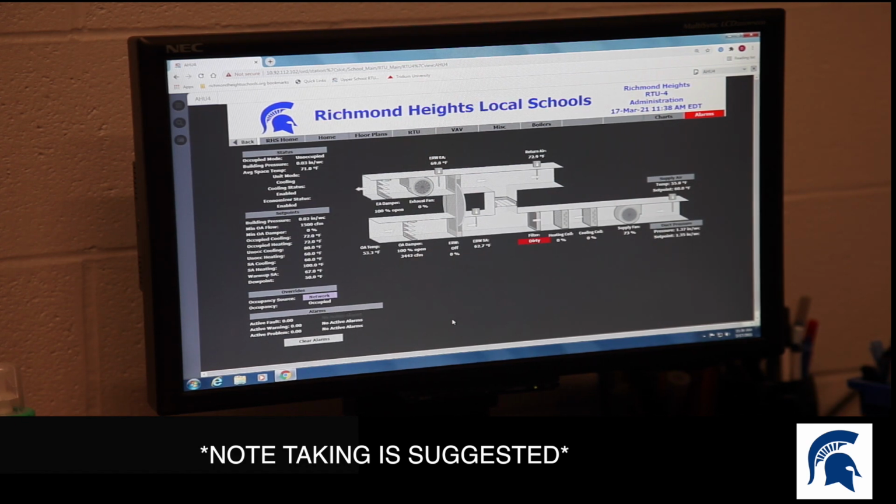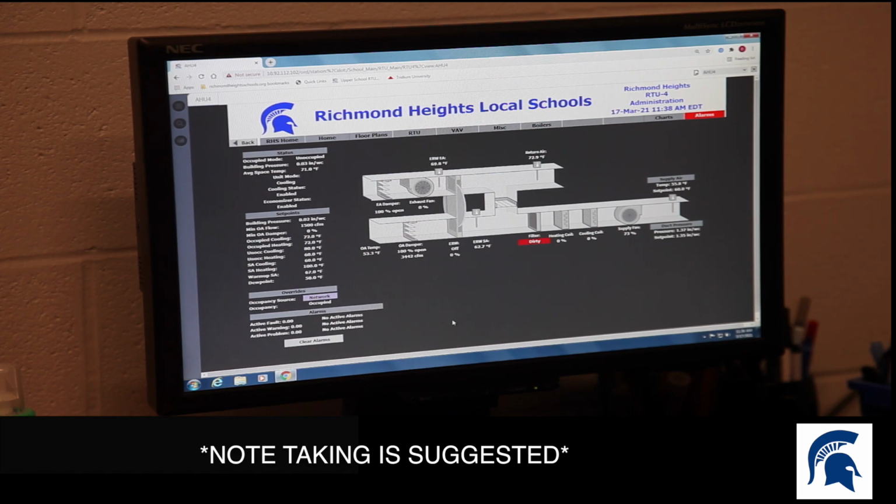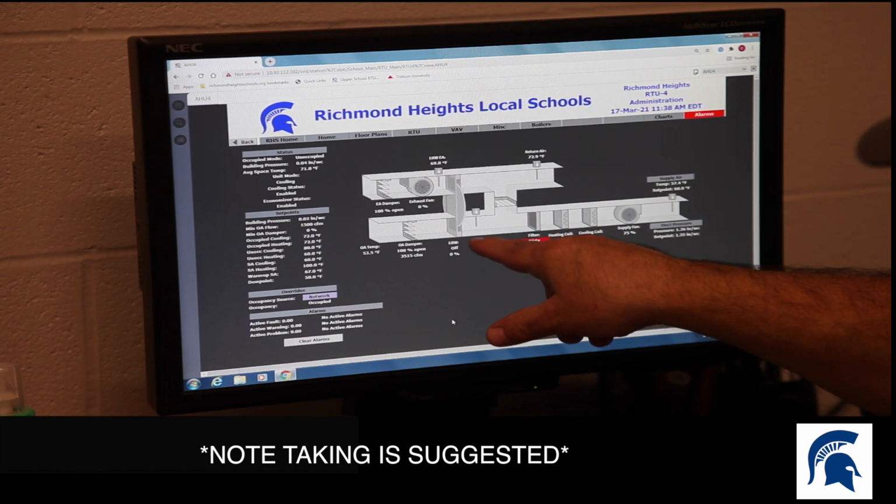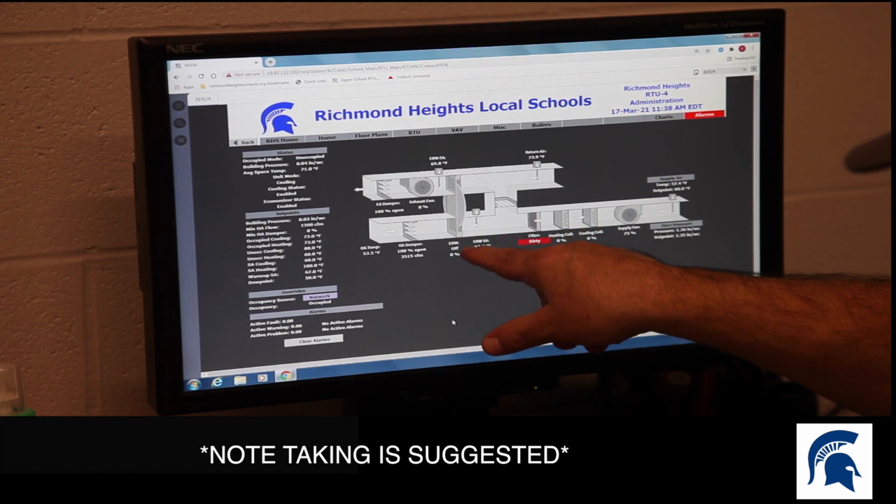It's not running. And I haven't physically seen these units, but usually there's a set of bypass dampers, so when you're not running the wheel, you can just go around it. So the bypass around the wheel may not be open like it should be when the wheel's not running, which is then causing that 62.7 degree temperature there. So that's why the cooling was trying to ramp up. It's kind of running air conditioning basically, but the outside air dampers are 100% open. So it's coming in, and it should be going around the wheel.